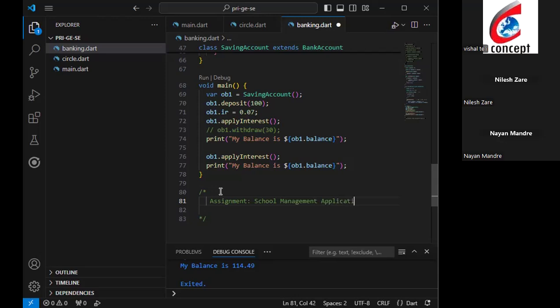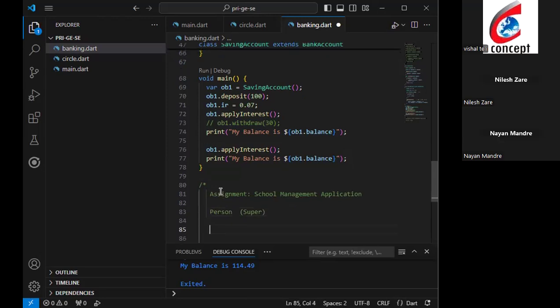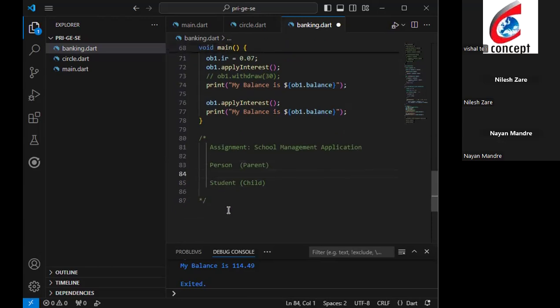In that you can create a person class, which is a super class, and student, which is a child class. You can name the parent class and the child class, and you have to add the properties on your own. It's freedom given to you.